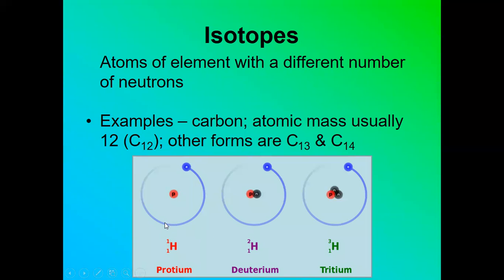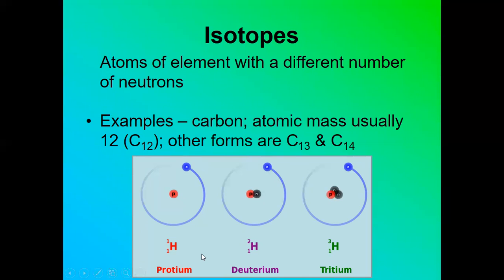This is hydrogen. Every once in a while, hydrogen has only 1 proton in the center. It doesn't have any neutrons. Sometimes, though, it will have 1 neutron. Sometimes it gets really crazy and it actually ends up having 2 neutrons. So in nature, if you could randomly catch and look at a hydrogen atom, sometimes it would have just a proton, no neutrons. Sometimes it would have a proton and a neutron, and sometimes it would have a proton and 2 neutrons.